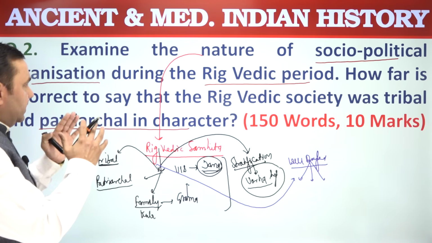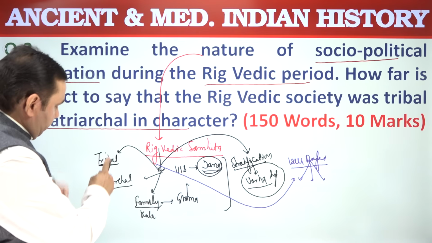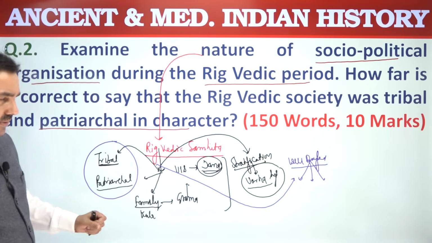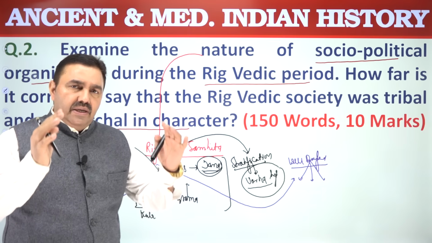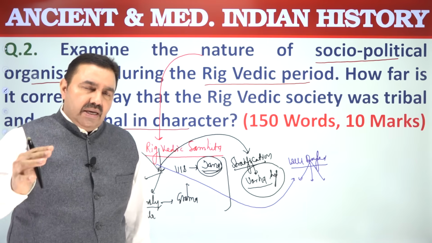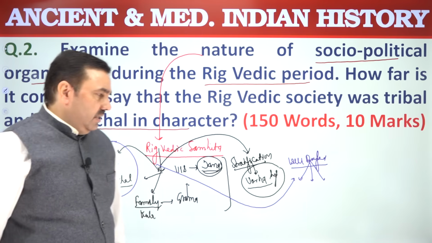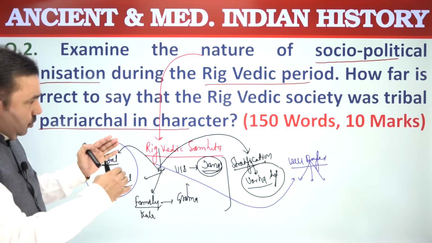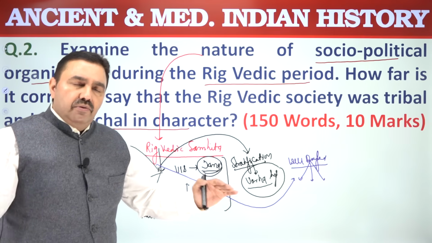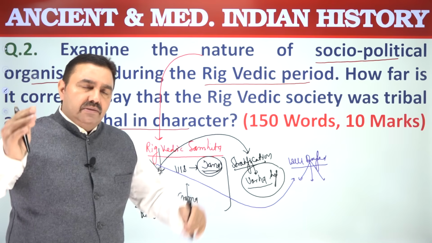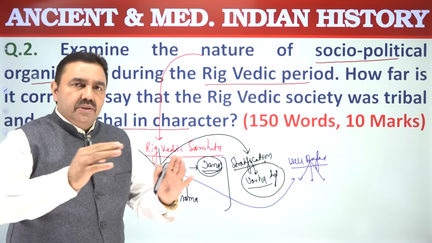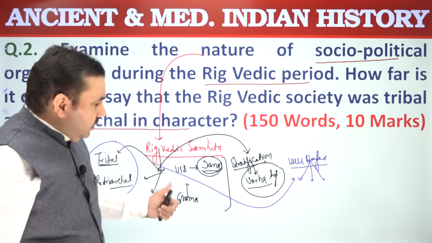Was it patriarchal and tribal? So that part you have to focus. Information indicates that it was tribal because they were living in small tribal groups, and every tribe was having its own social organization and its own political organization. So if you want, you can put these 2 points at the last. You can write about other features. And if you want, you can meet the demands of the last part in the beginning itself. So how it was tribal and how it was patriarchal. So write all these features.